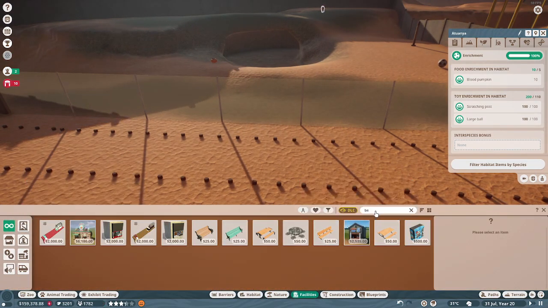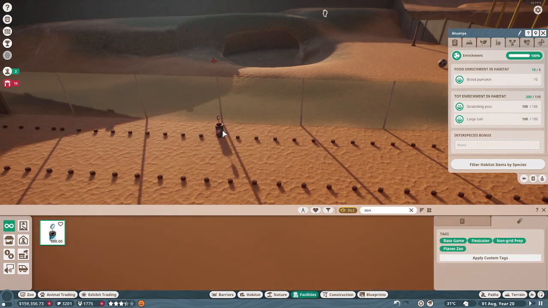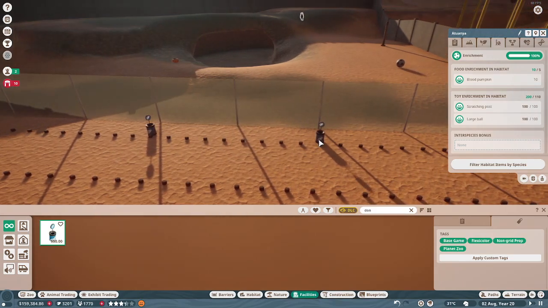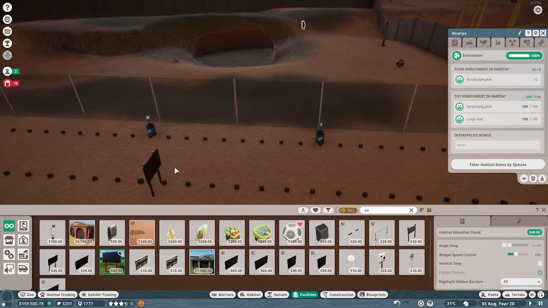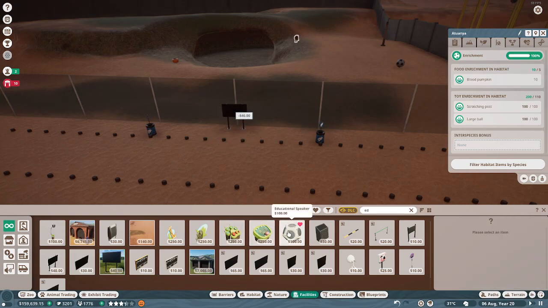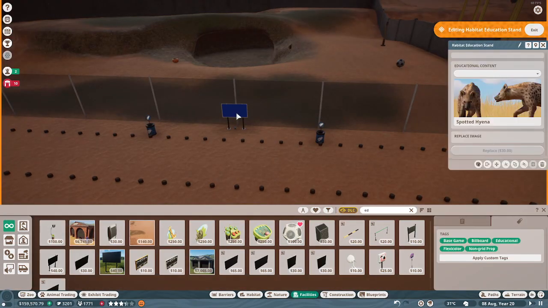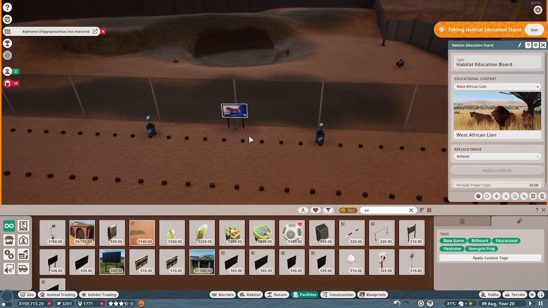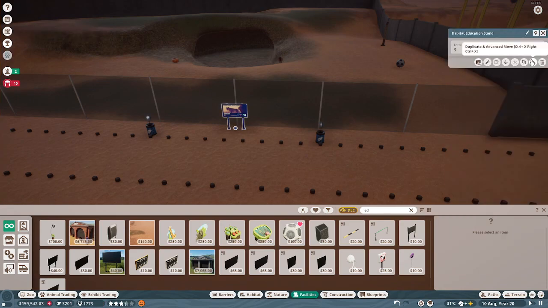Facilities, we want donation bins. Go there and there. We're gonna want education board, which is always the wrong way. Put that right here, along with the speaker, which we have to click twice. And this is powered. Let's go. And there we have it.